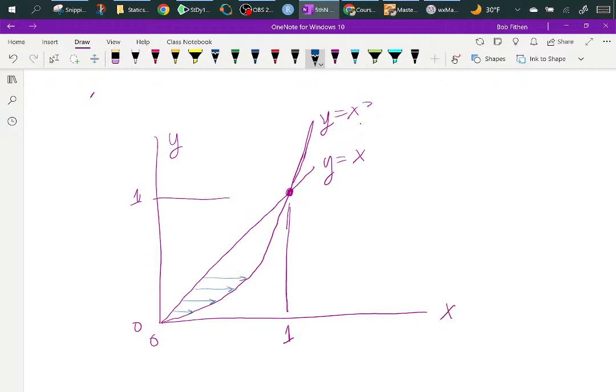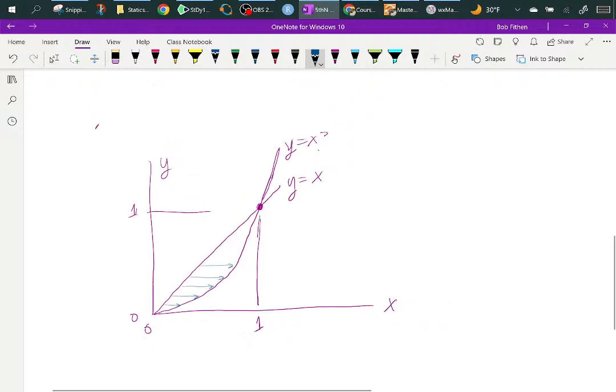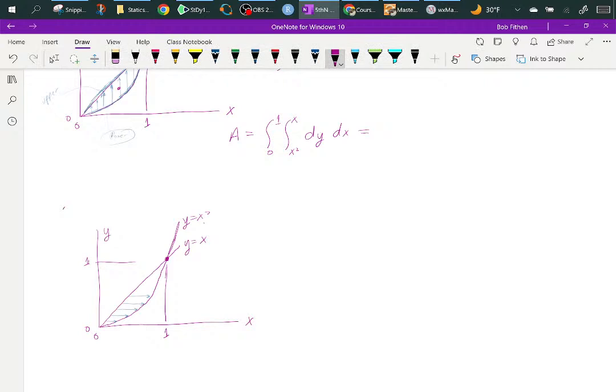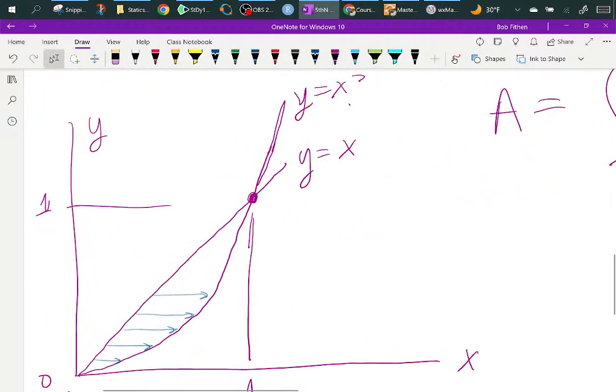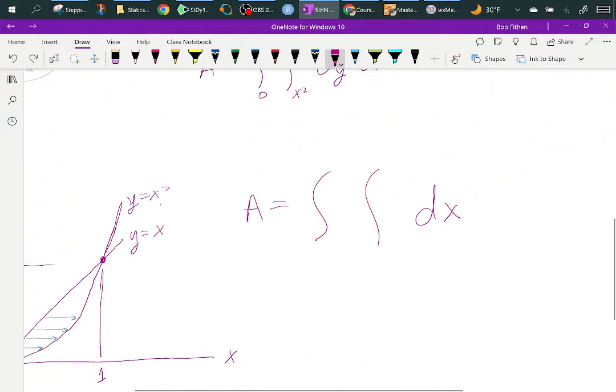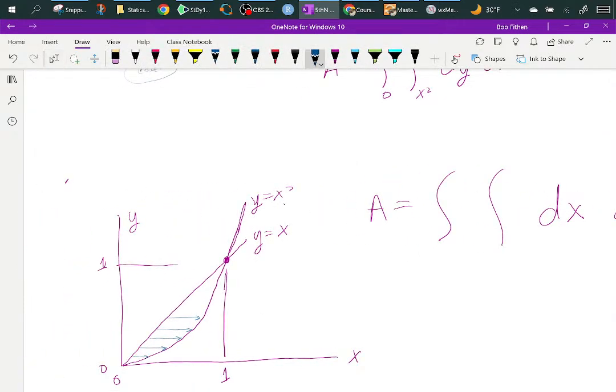As I sweep this way, what am I doing? I'm doing the same area integral, but this time I'm sweeping x first. I'm sweeping this way. Again, I'm taking my little delta x, delta y, dA cubed, and I'm sweeping it across there. As I sweep it across, what am I sweeping it from? The lower limit. The lower limit is this line right here, the lower limit being x here.